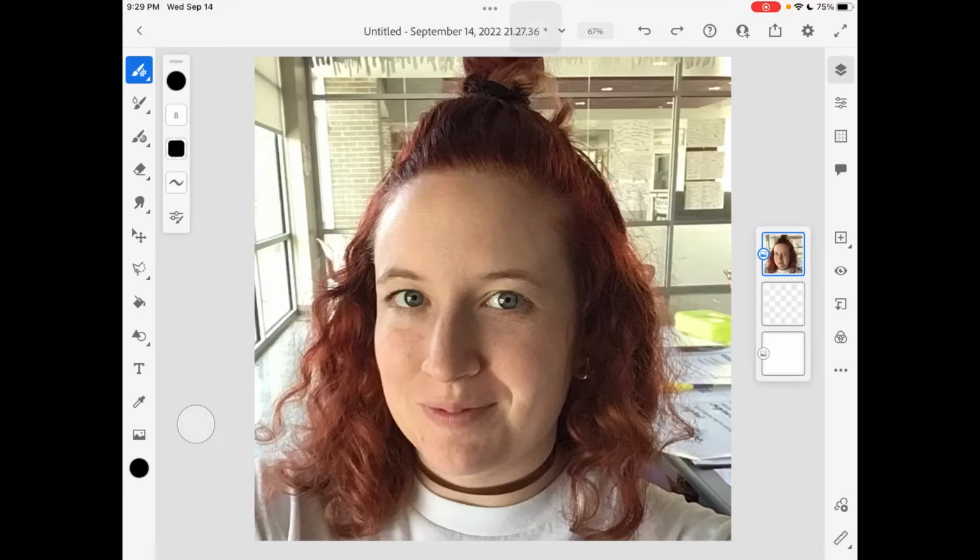So the important thing to remember when you're working with Adobe Fresco or really any sort of digital drawing tool is that you want to work in layers. So my layer panel is this little thing right here. So this is just the white background. This is sort of the default layer that came with it whenever I opened it. And then this is my image layer.